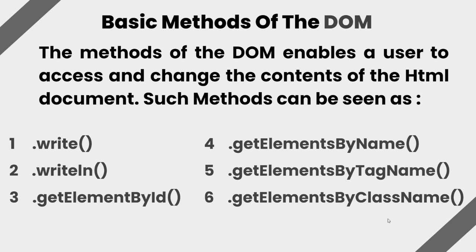And we've also made use of the dot getElementById, which would actually make changes to the HTML element and output the value assigned to it on the screen. So for the rest of the four methods that we are new to, we'll see a practical demo on each of them, and we'll also see how it actually works on VS Code.